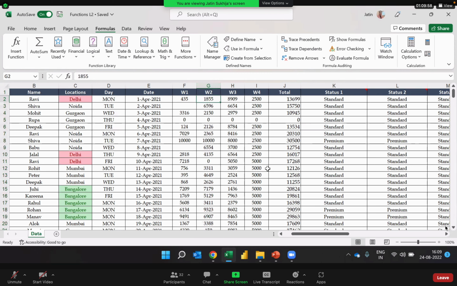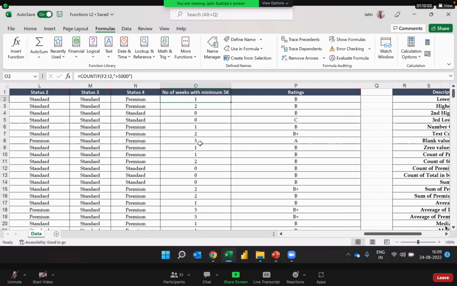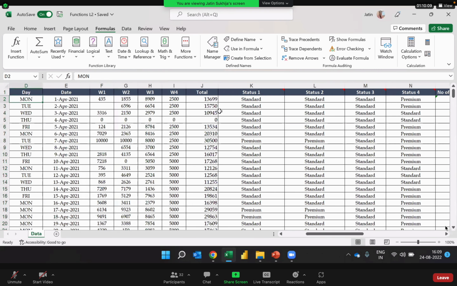We have done it earlier also. Where I said in how many weeks the transaction value is more than 5,000, the range was all 4 weeks and we were counting more than 5,000. Now my range is week 2 and my criteria is 0.